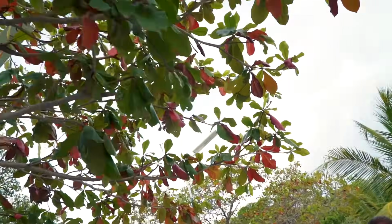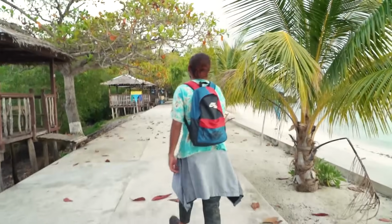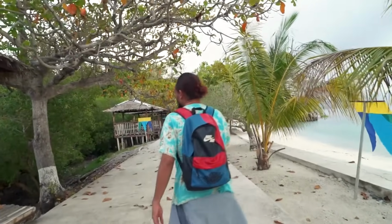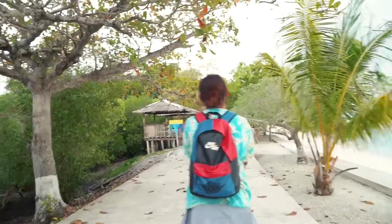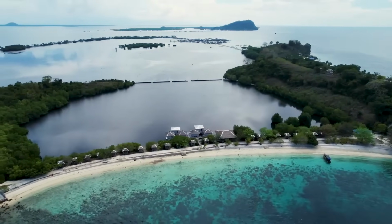The autumn talisay. You know the tree, oh man. Yeah, I planted some of these. You know a lot of things. You're not a tourist anymore. I don't know anything. If I was a tourist, yeah, I would have actually gone in the ocean. But I haven't actually gone in the ocean today, have I? Yeah, you did it, yes.